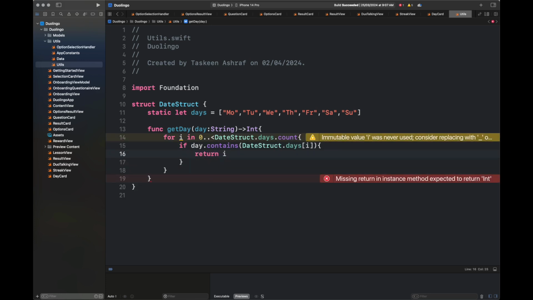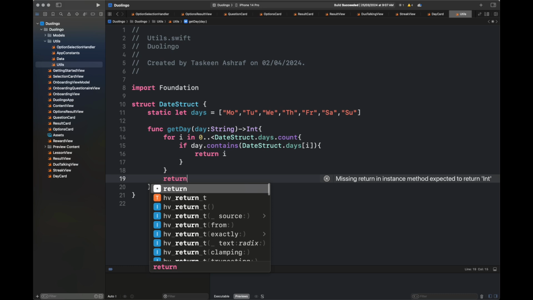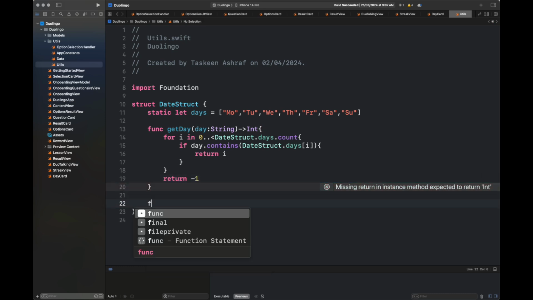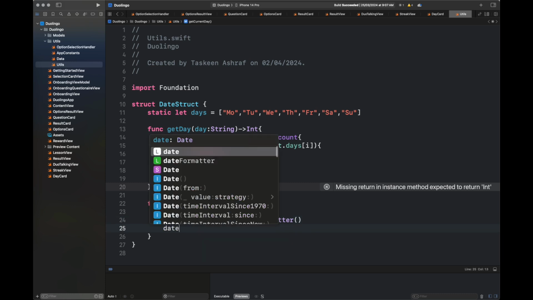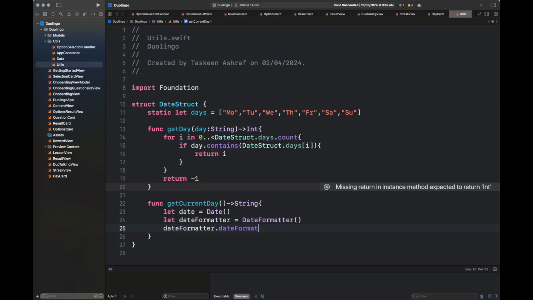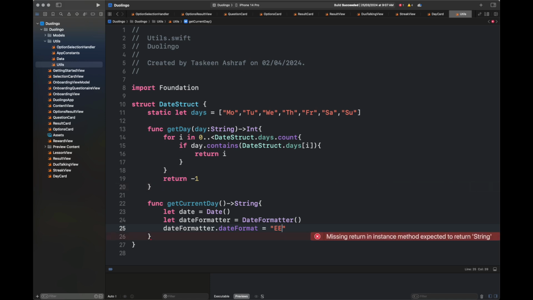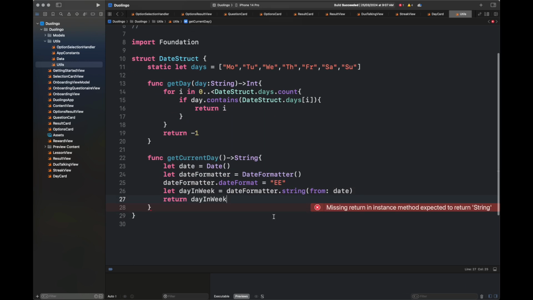Since we need to create the view which is going to start the week on the current day on which we have completed the first streak. So if I have completed the streak today, it's Tuesday here, so it means that it is going to highlight the day as Tuesday. So get current day is going to get the current day, which means that if today is Tuesday, it is going to return Tuesday, TUE here, with the code that I am writing here. So from the date, it is going to get the date, and it is going to return that day in the form of a string.